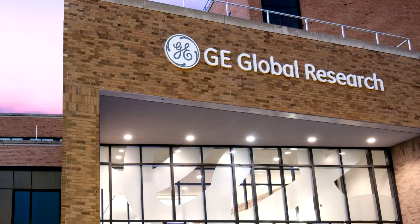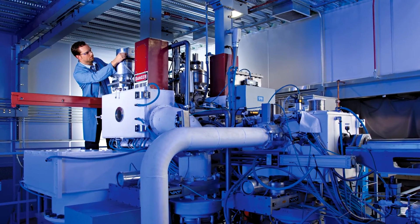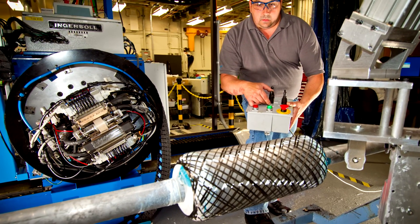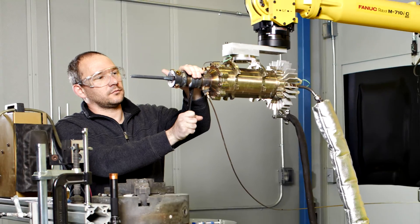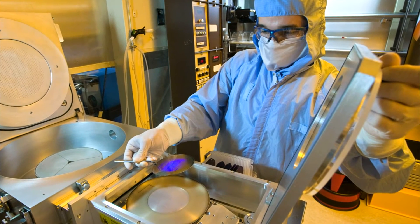GE and its global research has a vast array of scientific and technical skills. At the oil and gas technology center, we'll be more applications-focused — connecting those deep scientific expertise pools with application users. I like to say we're going to hire a lot of engineers and scientists that know how to use things, rather than people that know how to build things, so it'll be a perfect complement to what already exists.